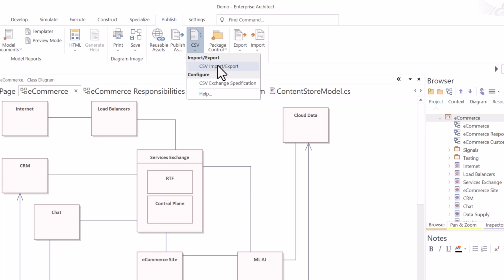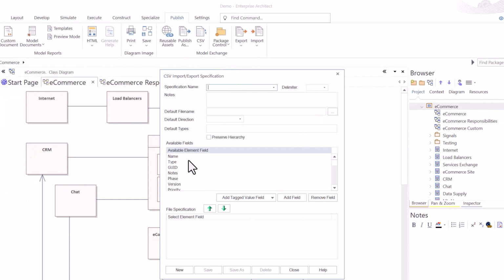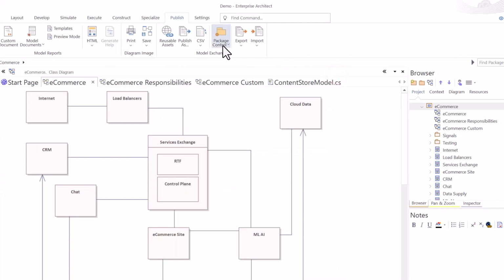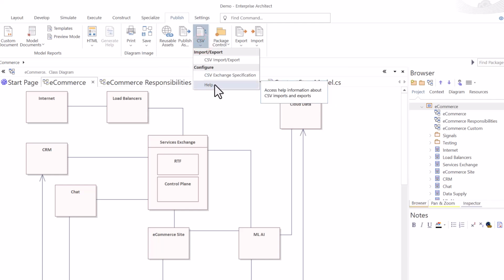This becomes very useful in data science, where we're bringing flat files, just business-ready data sets and things like that, out of cloud or wherever we're getting it from. And we can import and build models around that data in Sparx. And we'll get into those advanced sessions later. You can configure your imports and your exports. We'll get into that and a lot more. So always help button, you can click this and learn more thanks to Sparx knowledge base.